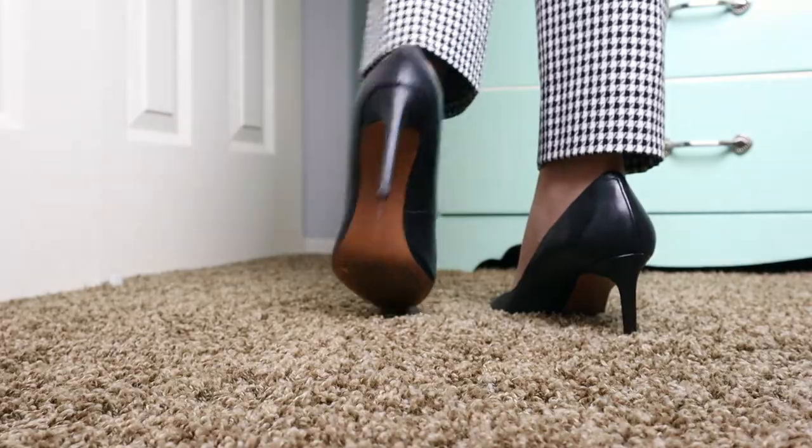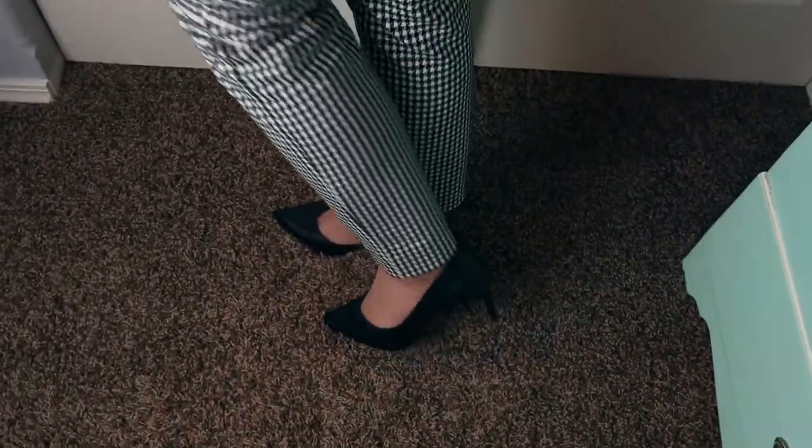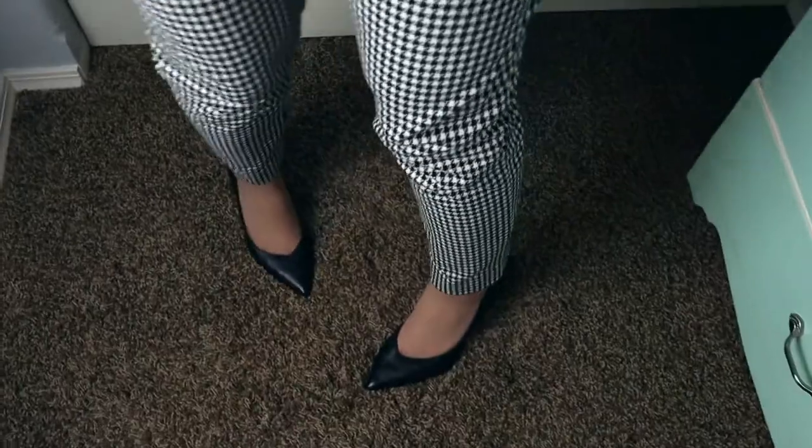Same applies for shoes. So after I did that, I took a really big gamble and wore them for a whole day at work. I was wearing them with a black suit. I was going out with my boss's boss on a big meeting, and I wanted to really look the part and have these really great staples. For this big meeting, I brought a pair of kind of ugly black heels that are super comfortable but super not fashionable, just in case I was getting blisters and I didn't want to be walking around like a dinosaur, just stomping along.